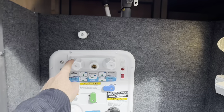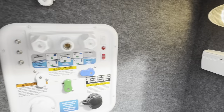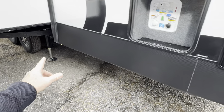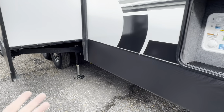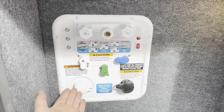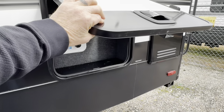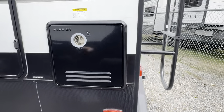Back here is what I call the water management system, which is kind of nice — it's not in the front baggage area. Your water lines go through the floor, connecting to your city water connection here. You also have the outdoor shower and water pump. A tip: when the weather gets really cold and you know your pipes are going to freeze, go ahead and fill your holding tank completely full and take the water hose off. That way you have onboard water in the event the outside spigot freezes. Be sure to also turn on the heated holding tanks for all your tanks.